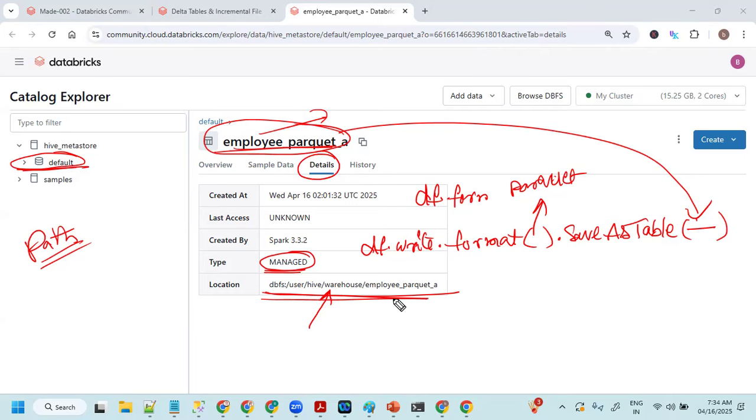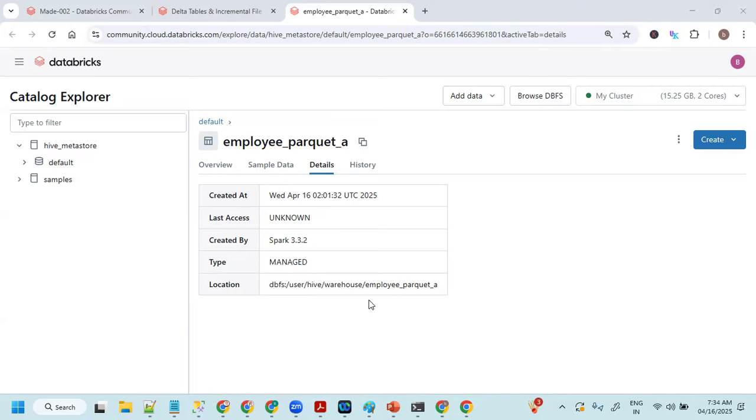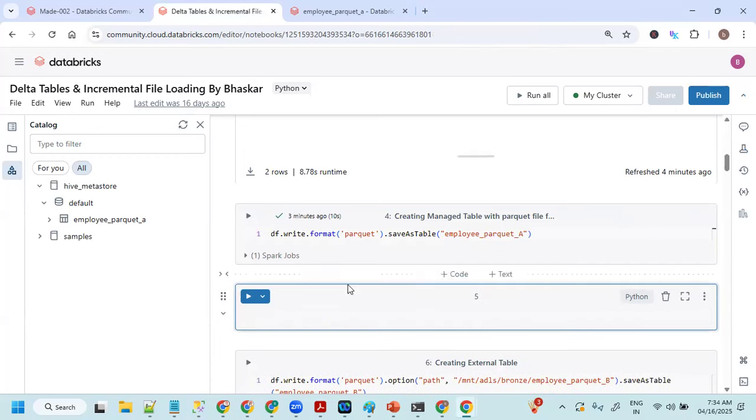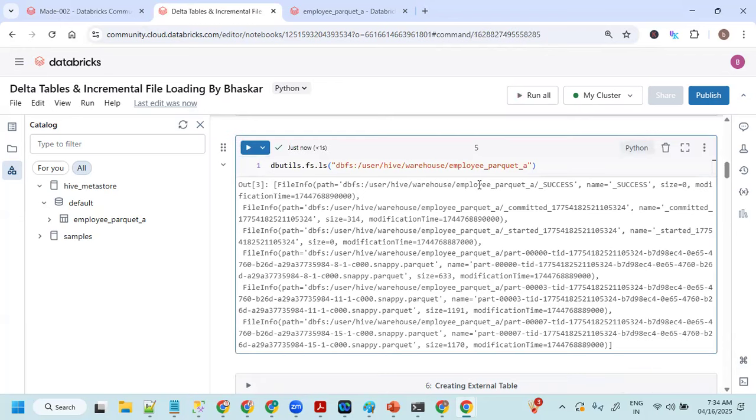If you go and see here, it is going to help you see the data. Now just observe, this is the file location, dbutils.fs.ls. Let's close this. You can see employee parquet.